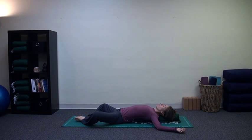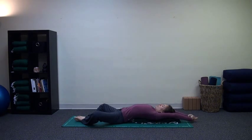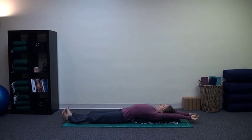If you have time to stay here and want to, please do. If you know you're on more of a time schedule, maybe start to wiggle your fingers and your toes. Maybe take a nice long stretch up overhead and out with the legs as though you're waking up all over again.